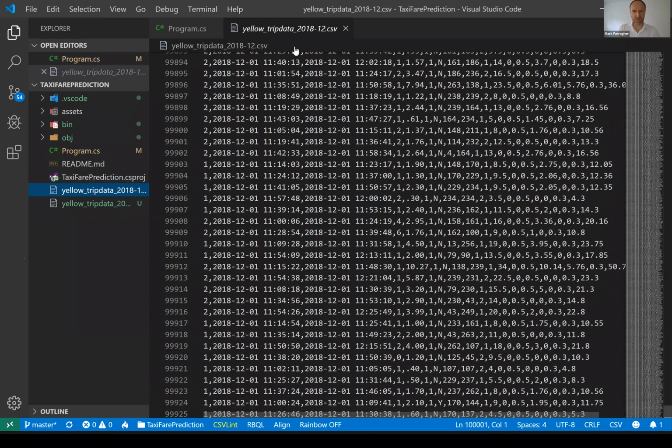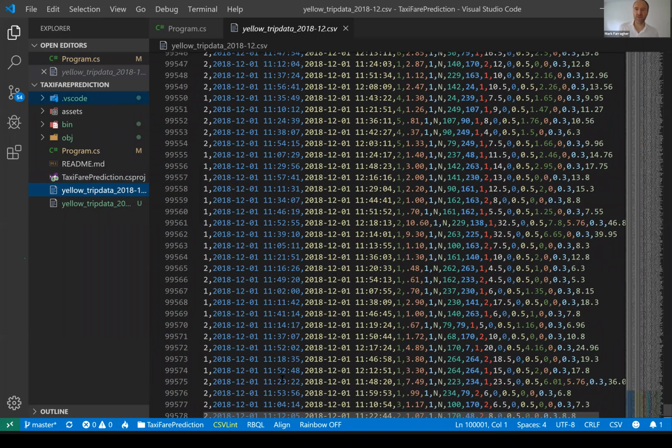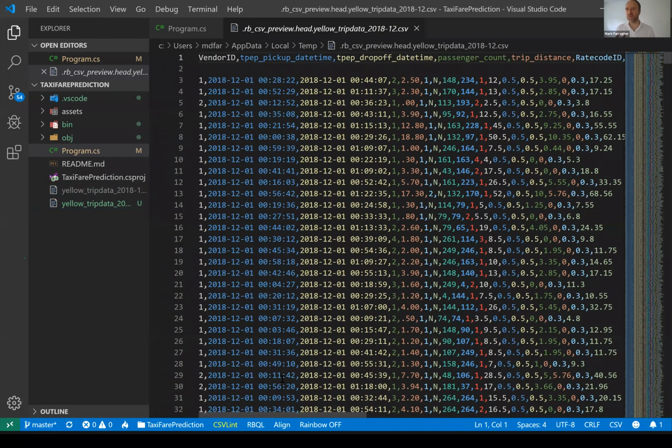Unfortunately, I need to be at the start of this file. I'll do it differently. I'll just show you the head. So here's my data file. You can actually download this data file yourself. The New York taxi companies have an oversight organization that basically tracks all their rates and makes sure that there's no unfair competition. And they publish their data files on their website, and you can just go there and download the info yourself. This is from, I think, December 2018, so this is 1 month of taxi data.